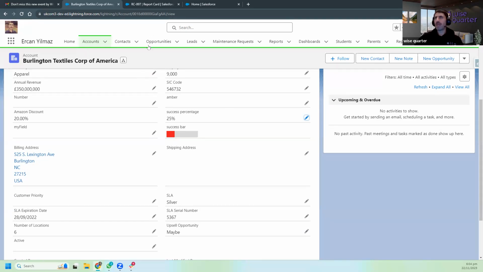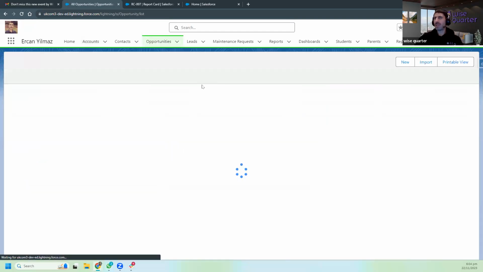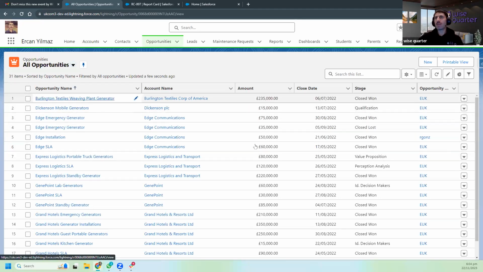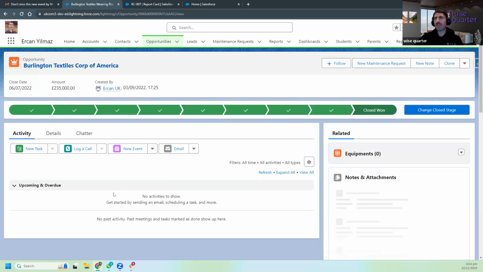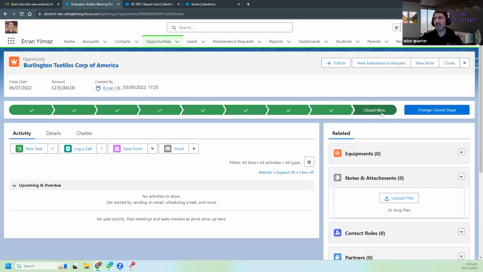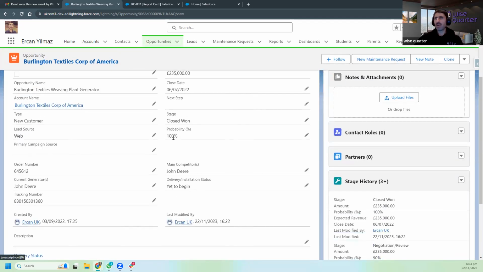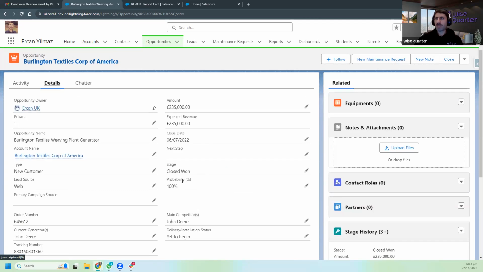This time, I want to implement something similar for the opportunity object. In opportunity, I have a field of stages, and these stages normally give me a percentage. Under details, we have probability, and the probability changes depending on the stage.